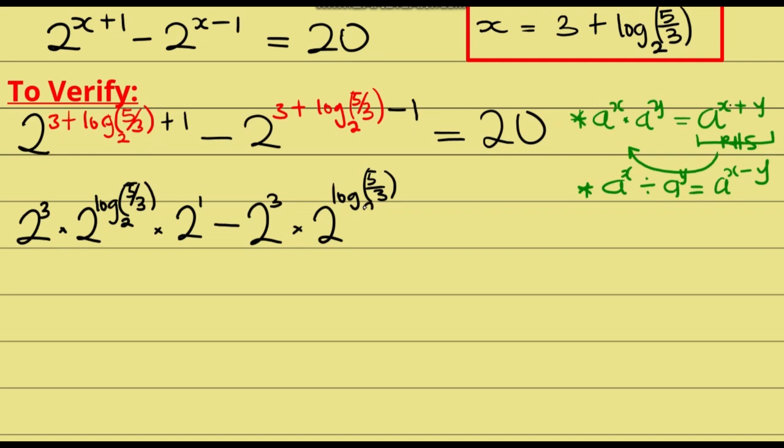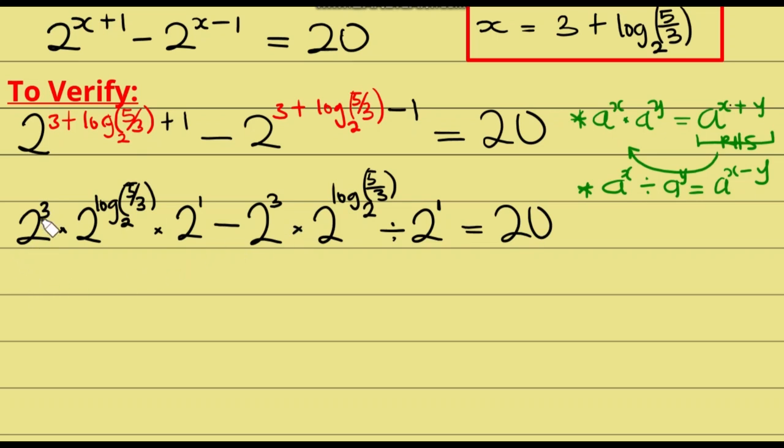into base 2. Then this time around that we have minus, it shows that we're going to divide the right hand side. So there's going to be division at the right hand side, the left hand side. There's going to be division, and exactly the same thing you do here. So this time it's not going to be multiplication; it's going to be division sign divided by 2 raised to the power of 1. You're still checking if this is going to be equal to 20 or not.